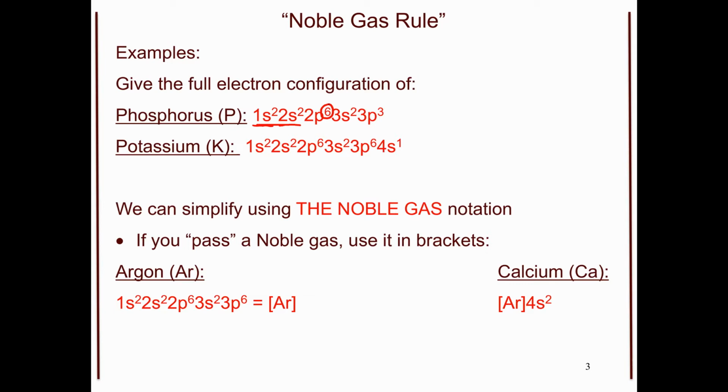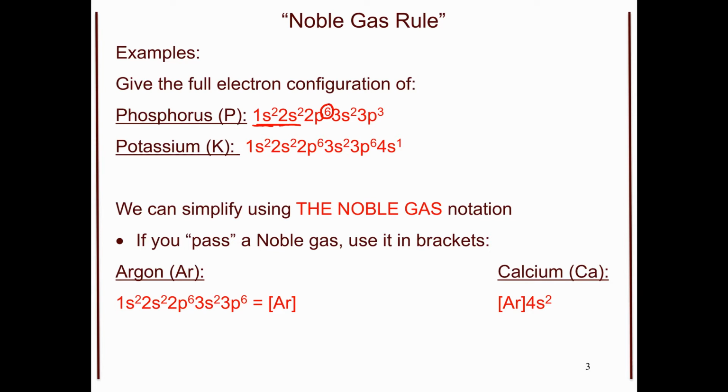So let us go and do the shorthand to the shorthand of the shorthand. That last shorthand is commonly called the noble gas notation. This means that if you pass a noble gas, you are able to put it into brackets. This is incredibly helpful for us, as once we get to a noble gas, if you stop at the noble gas, you are allowed to put that in brackets. But if you get to it and go beyond it, that is just like saving a video game or trying to pick up your progress with a puzzle by leaving it as is.